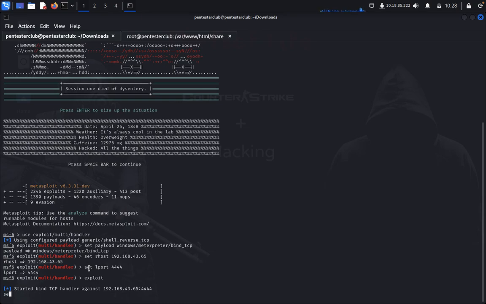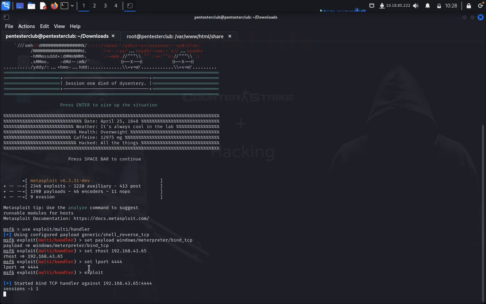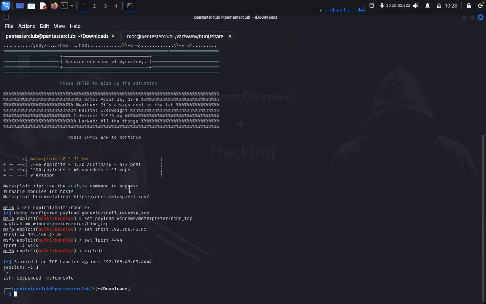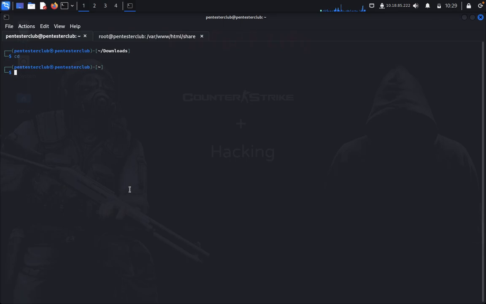You can type sessions -i 1. I do not get one because I have not yet installed it, for security purposes. So I just exit from here. Similarly, the same thing for reverse shells, and for Linux. I can do it for Windows now so that you don't get confused. I just clear from here also.